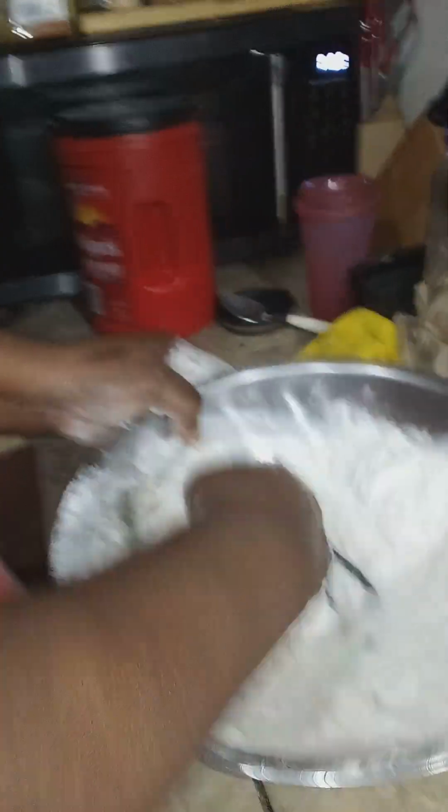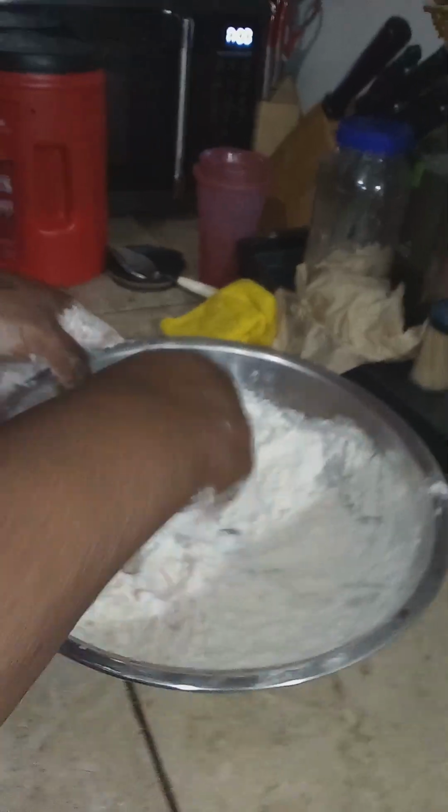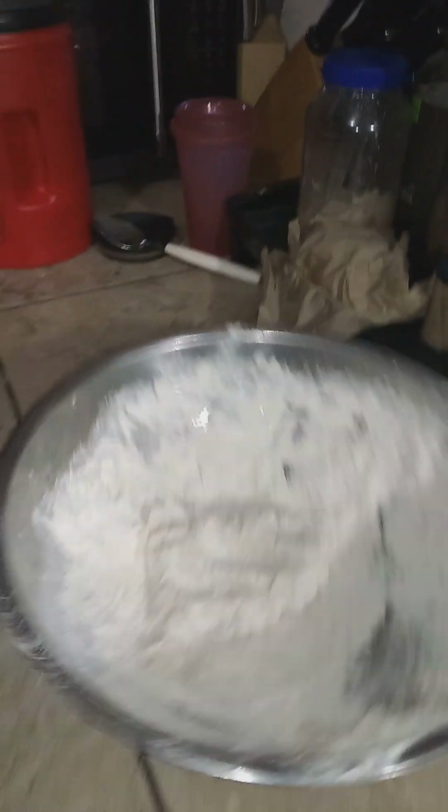Look at that. So, you gonna finish that up, right? You don't want to finish that up? I ain't got nothing to put it in. Just put it in a little pan. I ain't got no little pan. Thought it was a little metal pan. That's going to be waste. No, it ain't. Because I put it up for chicken and dumpling. Oh, hell yeah. See? Titi said she's going to put it up for chicken and dumpling, y'all.